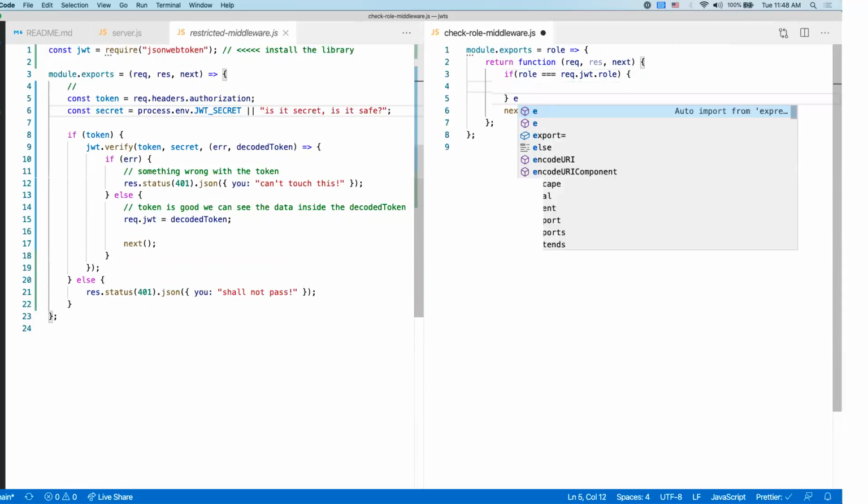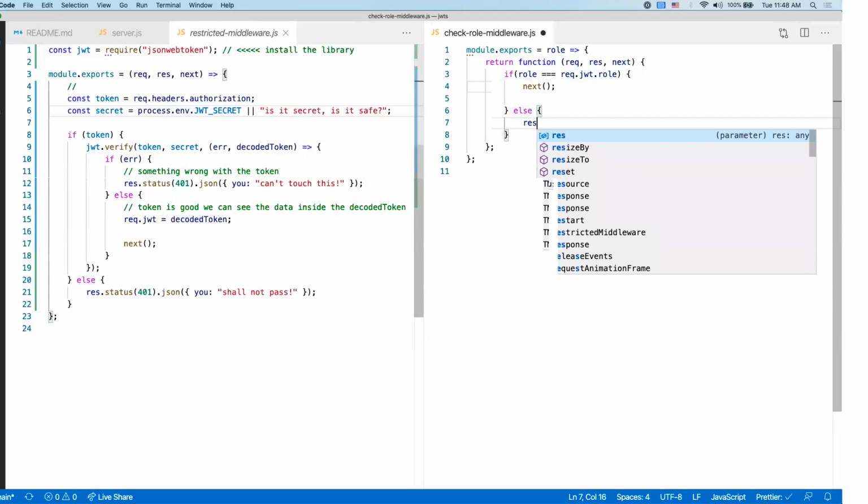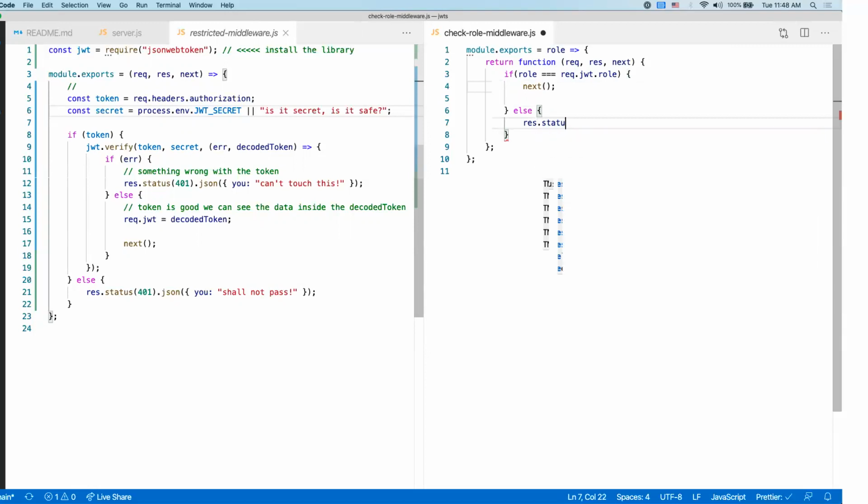If not, I'm gonna do the else right away. If they don't match, so if they match, you're good to go. If they don't match, we're gonna bounce that request. Status. This time though, you are logged in, you have a valid token. The problem is that you're not authorized to see this.